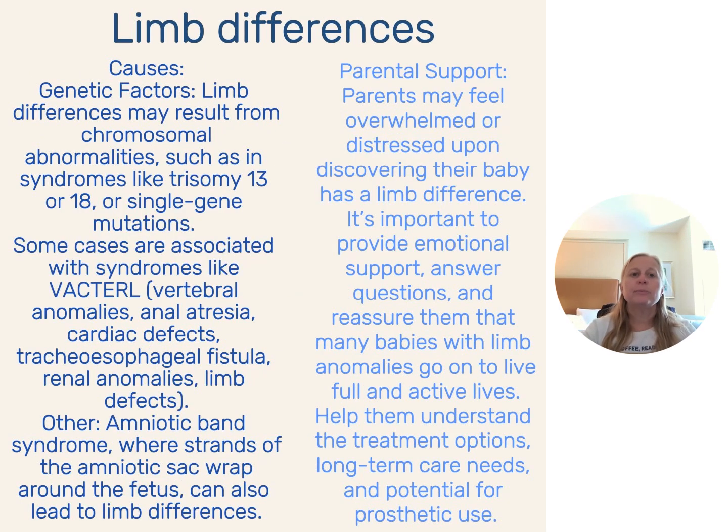Primarily these can come from a chromosomal anomaly such as trisomy 13 or 18, which we will dive into on Thursday. It can be part of VACTERL. VACTERL is vertebral anomalies, anal atresia, cardiac defects, TE fistula, renal abnormalities, and limb defects. When they see all those together, they actually start looking for the others. So maybe you have a limb difference and a TE fistula. They're going to start looking for renal anomalies, anal anomalies, and any cardiac defect. So they kind of all go together.